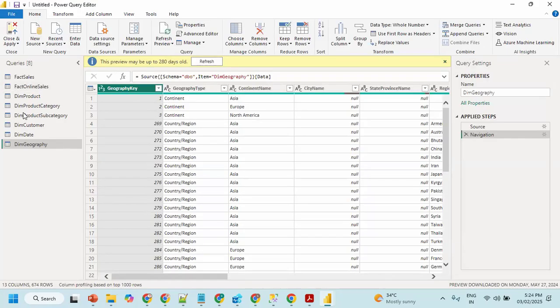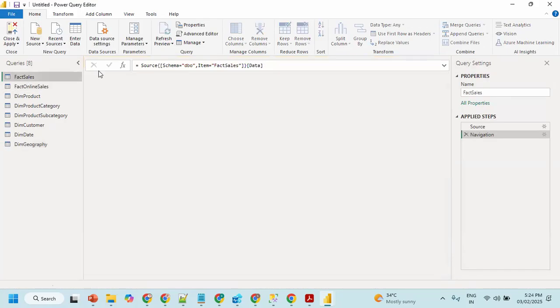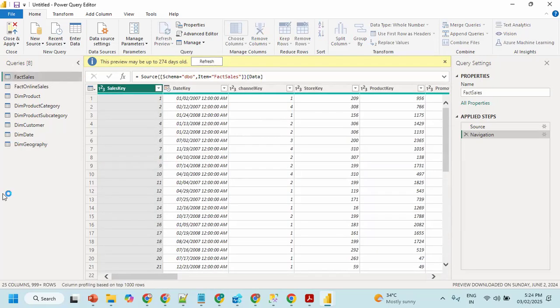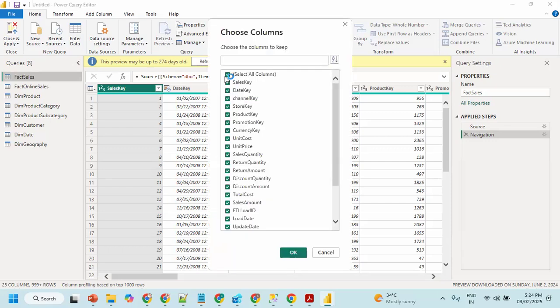What I'll do is take the required columns from this Power Query. We already know how we can take these columns with source columns, different options we came across. So I'm just taking date key, product key, and these columns for the time being. If I require any other tables, I'll come and take them later.